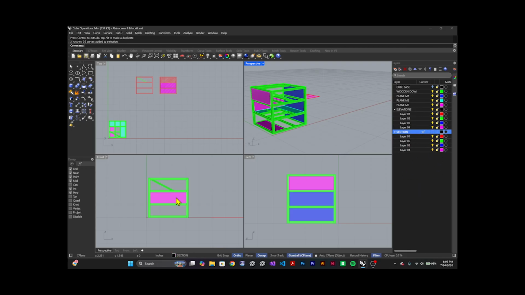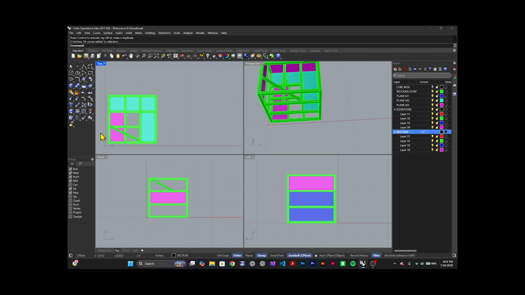So now sections. I'm going to do my section cutting through here, right here.